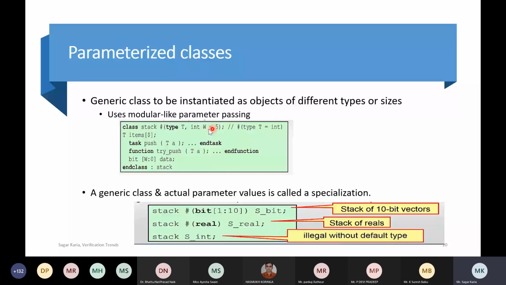But why I am showing this is, in this way you can do multiple specializations. The same code can work as an integer, a bit type, a real type, or whatever. So this is the beauty of a parameterized class, which you can use to generate a reusable test bench. Any questions?